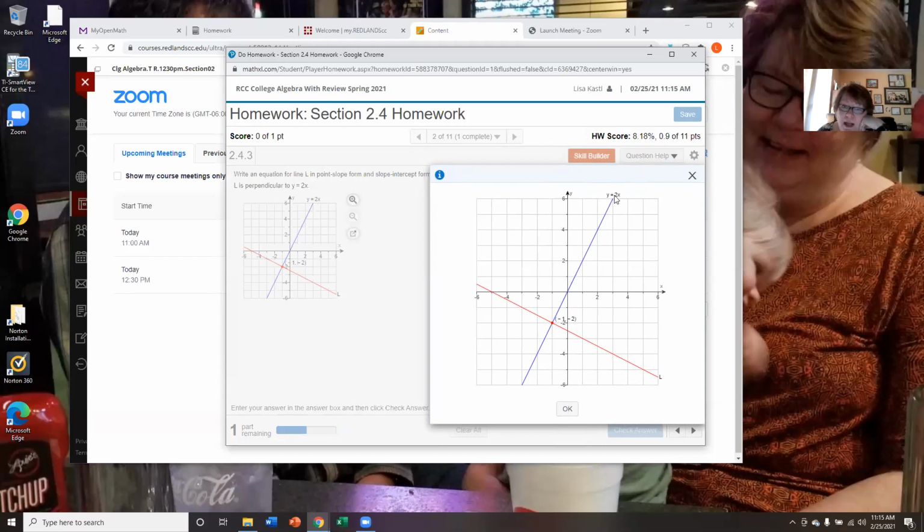So if the line that I'm given has a slope of 2, then the slope of the red line will be negative 1/2. You take the reciprocal of 2, so 2 over 1, the reciprocal would be 1/2, and then change the sign. So the slope of the line I'm given and the slope of the perpendicular line have to be negative reciprocals, because when I multiply those two slopes together, I have to get -1. So the slope of the line that I was given is 2. And the point is what? -1, -2?